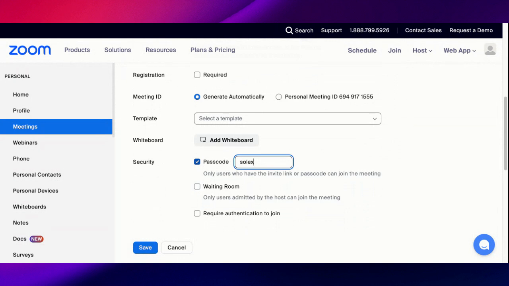Again, if you're going to admit everyone anyway, then this allows you to simply focus in on your goal. Make sure that everyone knows what the password or passcode is and they can get in. Make sure you put that inside of any literature that you are doing. If you are doing something that's for your team only, you can still implement this by making a more secure passcode. Or in that case, if you don't want to do that, you might want to then use the waiting room so that you can compare that to the list of people on your team.